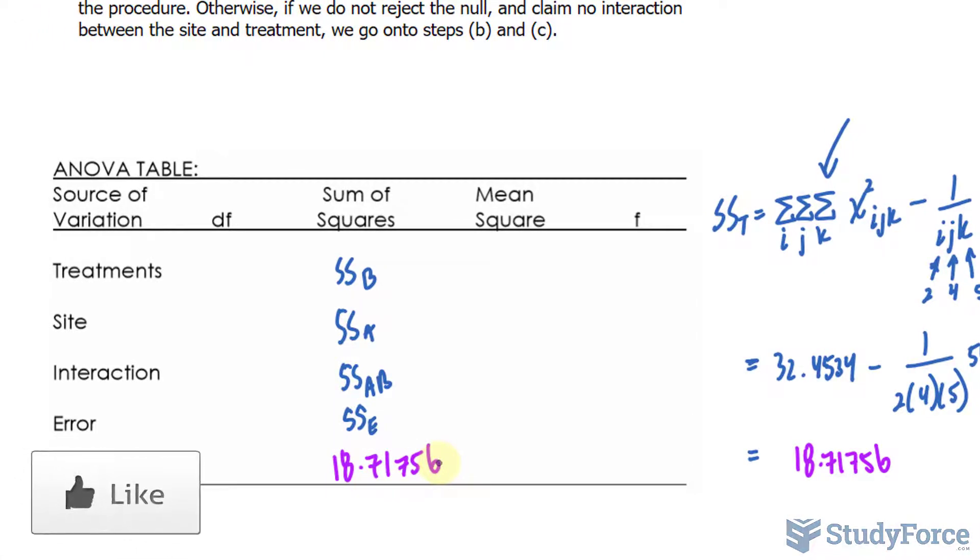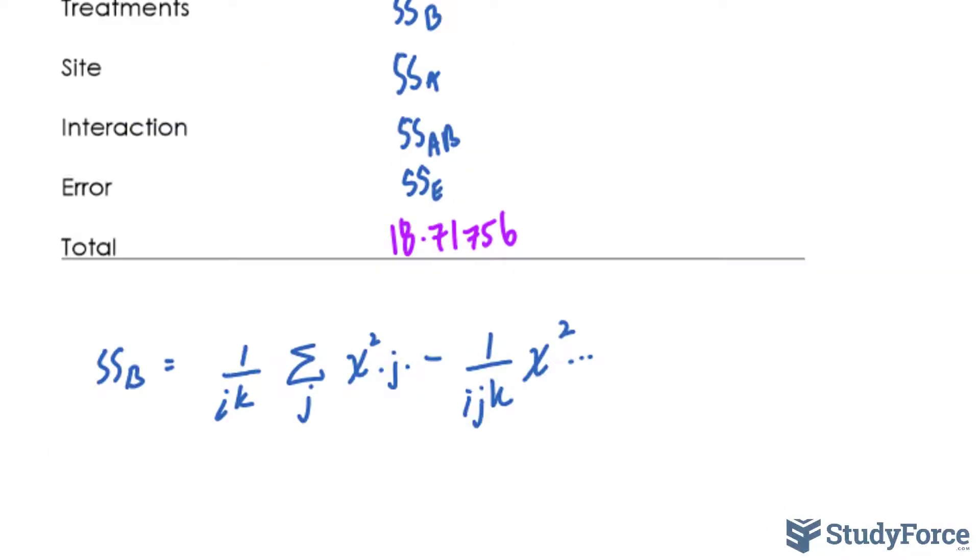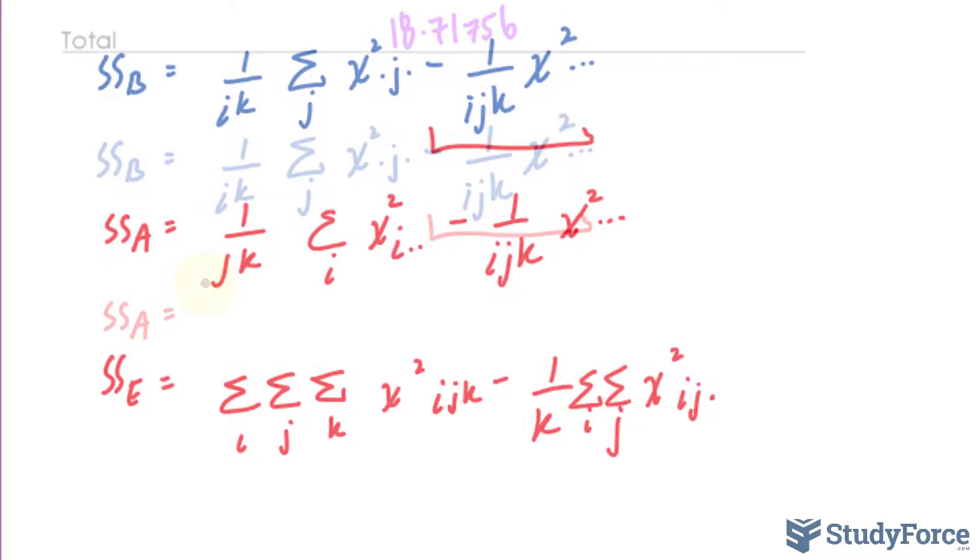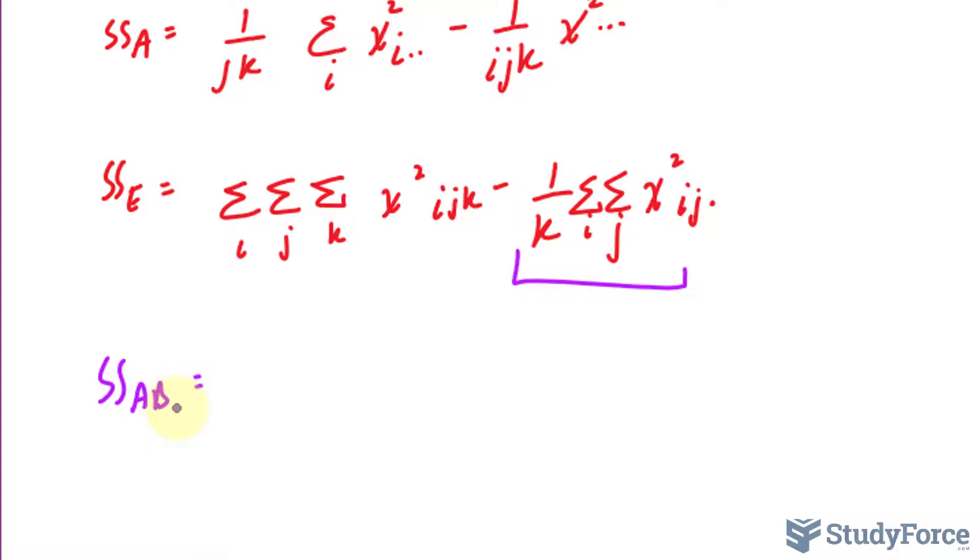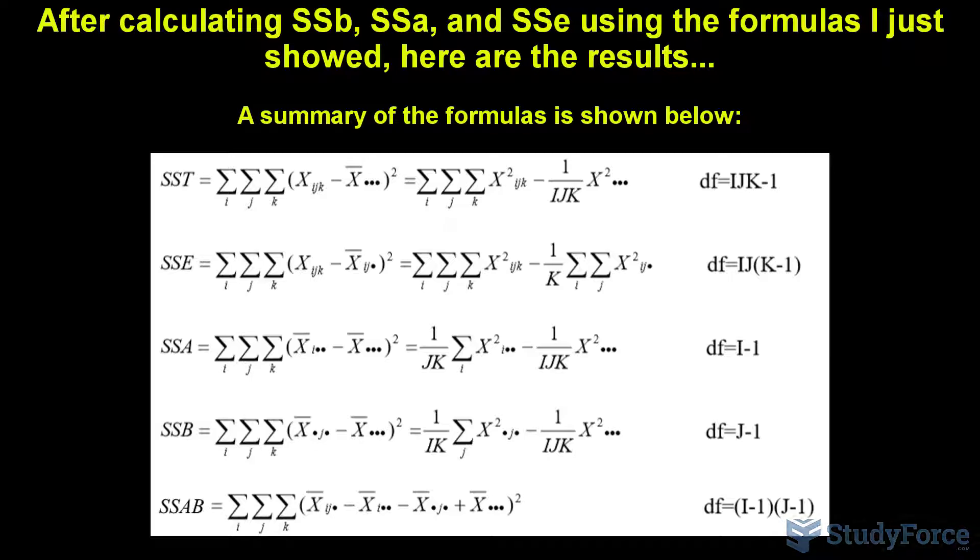The other four formulas for SSB, SSA, and so on will be written on the screen. That's the formula for SSB. And as you can see, this part has remained the same, and you'll find the same thing for the other formulas that I'll be writing as well. Here are the formulas for SSA and E. The formula for SSE involves taking SST, the total, and subtracting these three from that. Now remember, given our initial calculations with the original table, these formulas, while they look complicated, those values can easily be substituted in for what we found earlier.